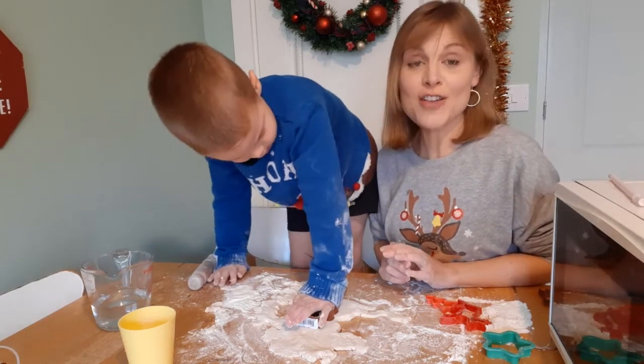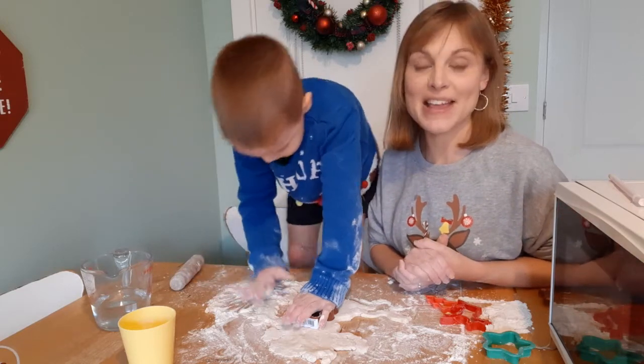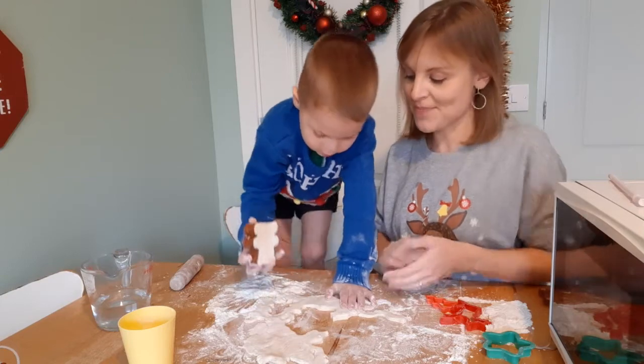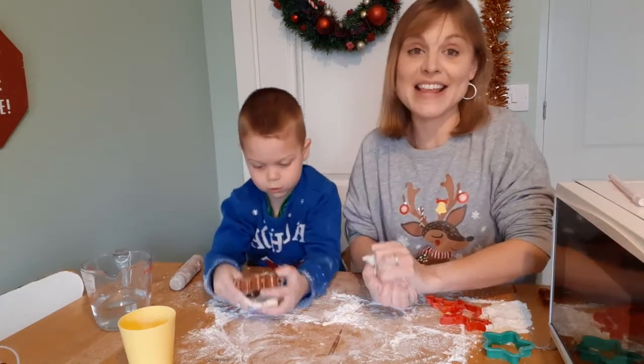Yeah. If you've got dough left over, you can roll it into a ball, wrap it in cling film and keep it in the fridge to make some more Christmas decorations at another time. Did we have some more? We do. I'm going to put that to the side and we can use that later.